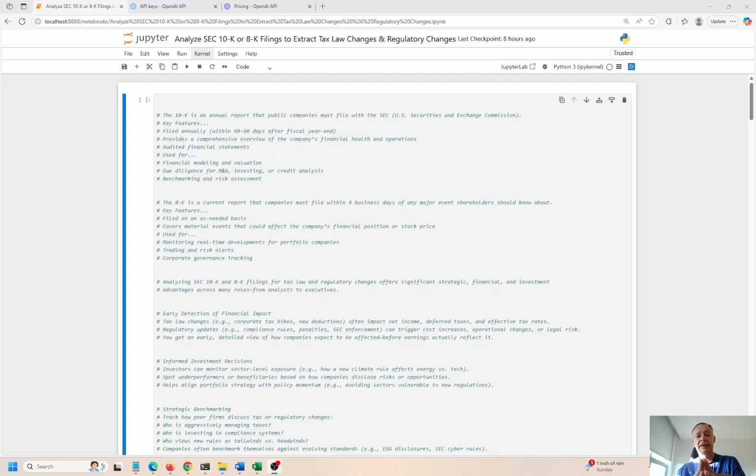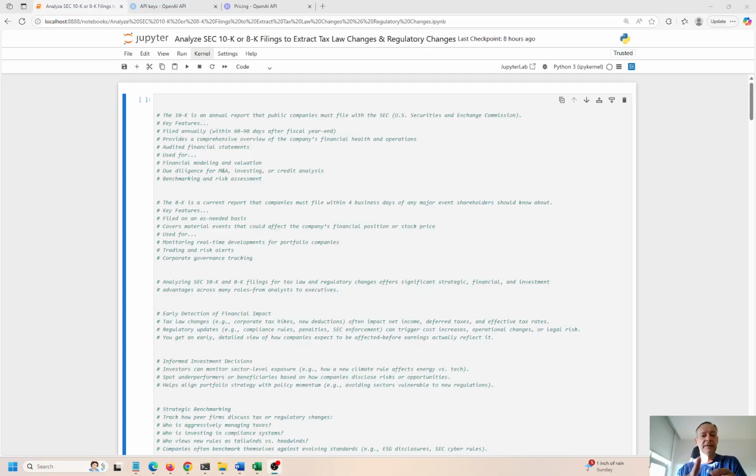So the 8K is a little bit different. It's more for companies that have a major change in their operations or their business management, and this could have an impact on the stock price. They have about 4 business days that they have to go ahead and file this report for the investment committee. Okay, so if this can impact your business and have a consequence on investors, people want to know about this, right? This is important, pertinent information that people need to know about.